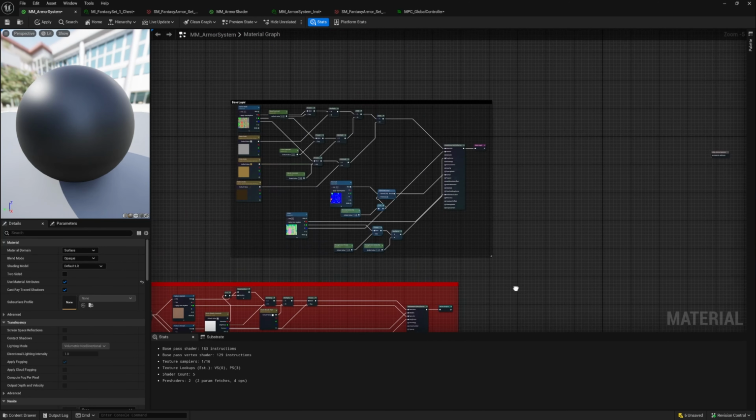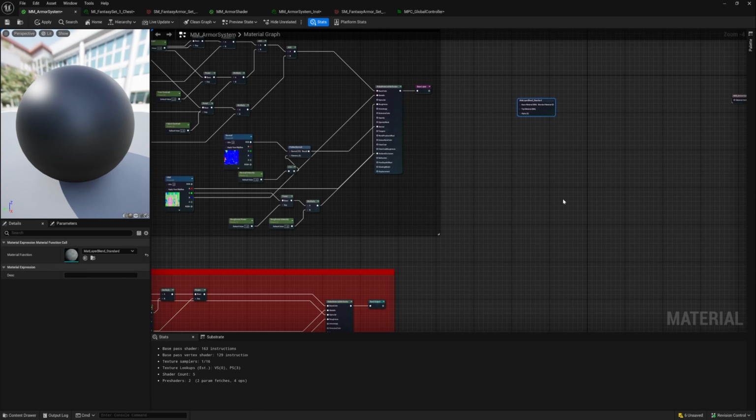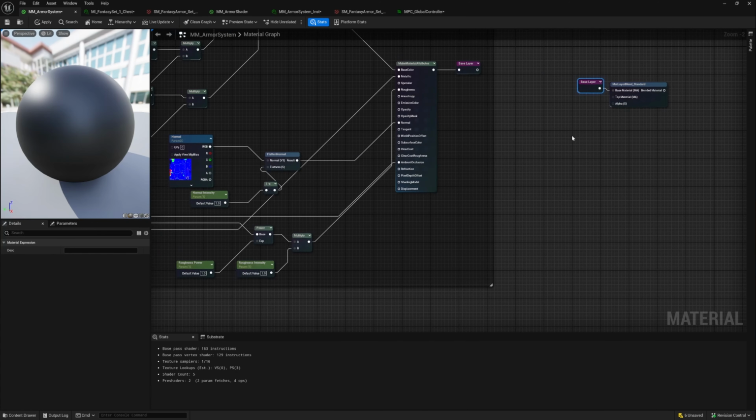Now let's actually get this cranking. So what we're going to do is grab a matte layer blend, matte layer blend standard. And for this, we're going to use the base layer and then the top layer. So think of this in the levels of which you want this to be. The first top layer we want to probably be the discoloration actually, as discoloration is going to come before the rust.